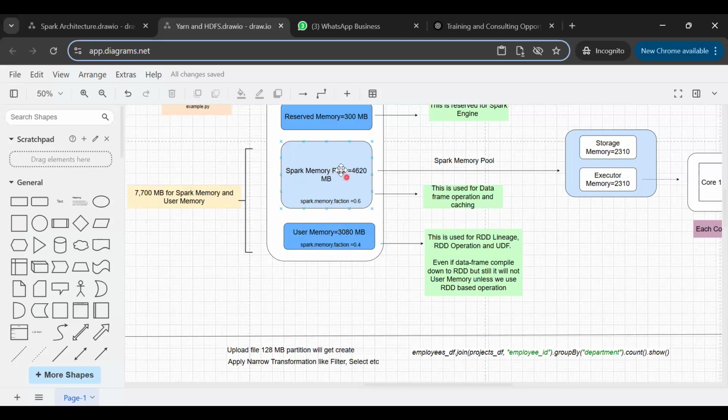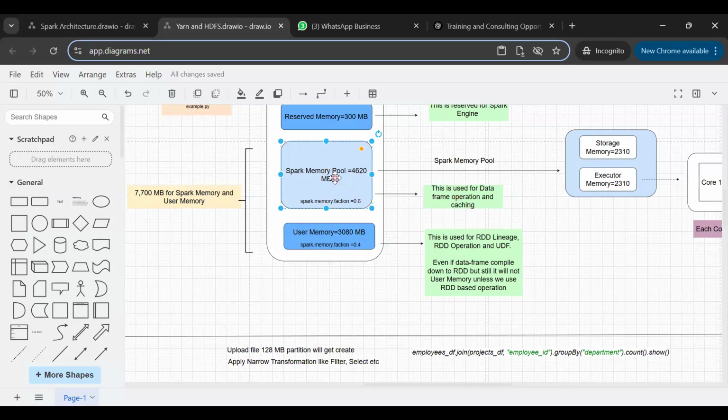So 60% will be allocated to your Spark memory and 40% to your user memory. So your Spark memory gets 4620 MB, which is 60% of 7700, and 40% of 7700 is 3080 MB, right?